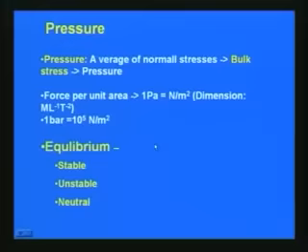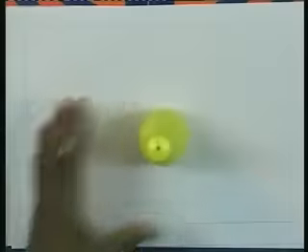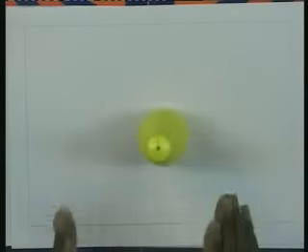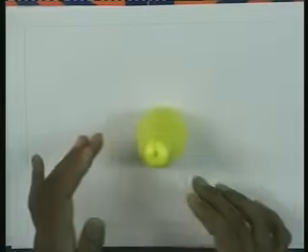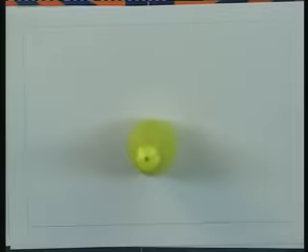Another important aspect as far as fluid statics is concerned is equilibrium. The equilibrium condition in solid mechanics which we generally use is stable equilibrium. For example, this cylinder here is said to be stable if it is placed like this; there is no change. Even if you apply small forces, it will come back to its normal position. That is called a stable equilibrium.